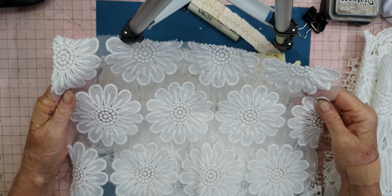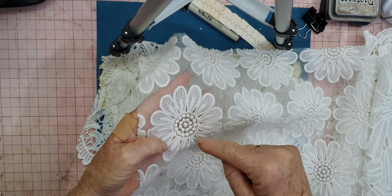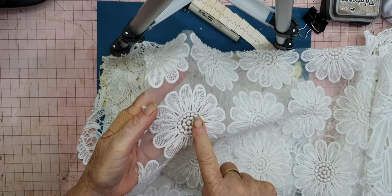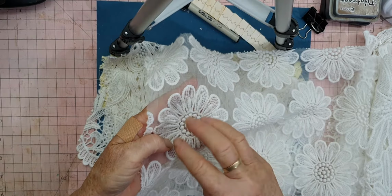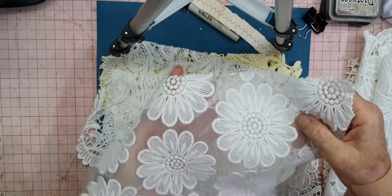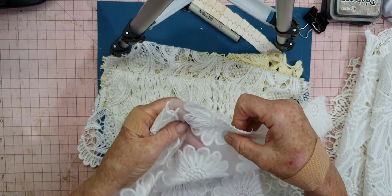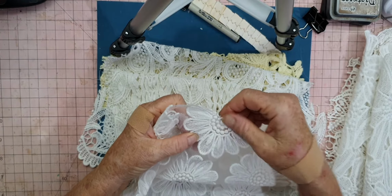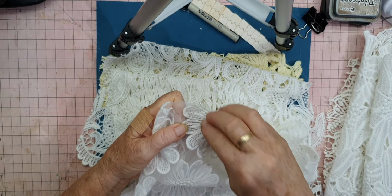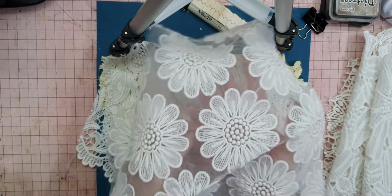So you're getting quite a few. And in some cases I've even just taken the middle out and just used that. Like if I wanted to put something in the middle, I would cut that out, because you don't see it, because you're going to cover up with something else, and then I can use that for another project. And at other times I might just need half a flower when I do a collage of fabrics or a fabric cluster, and I cut this out and put whatever I want to put on top, and then use this in another project. So this is absolutely gorgeous.